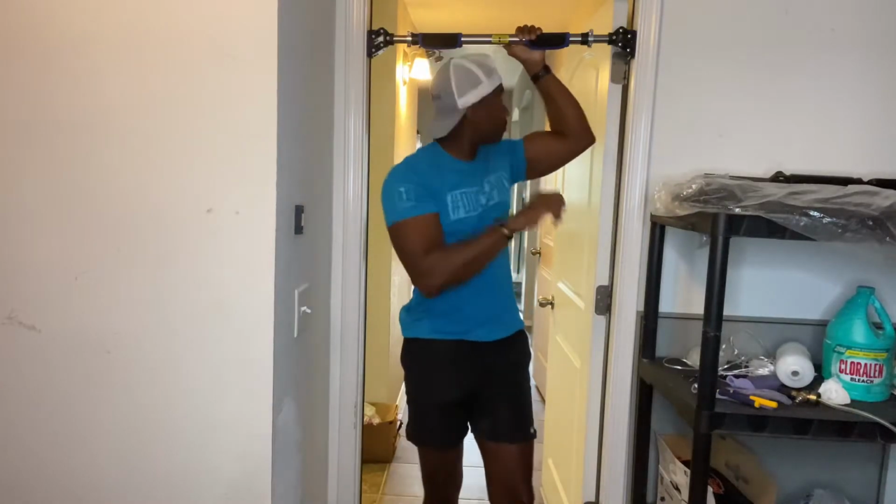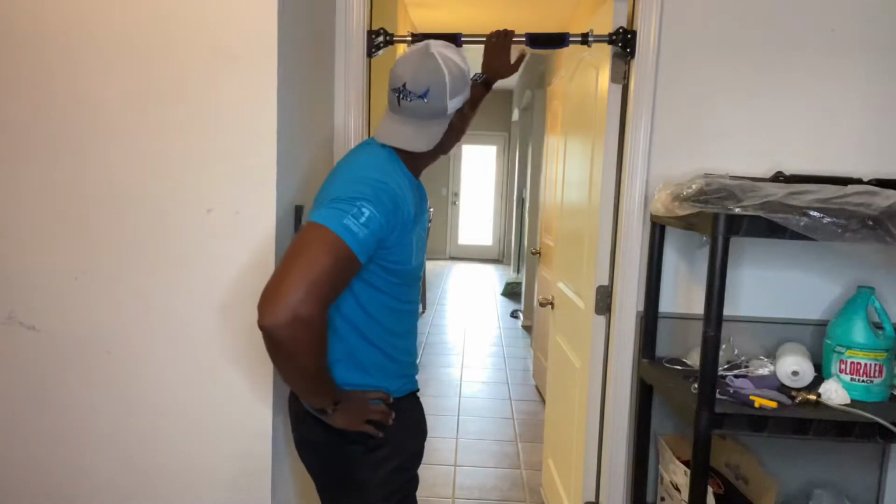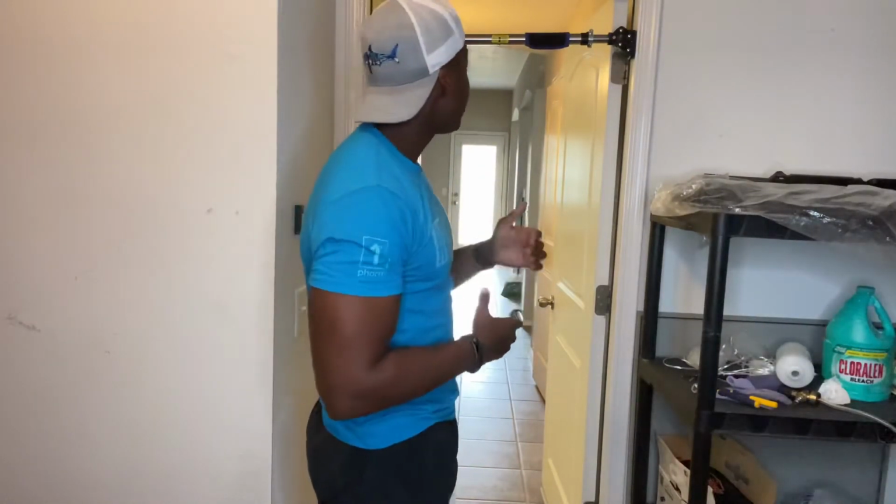You know what? Like, I thought I was gonna have issues, and I'm surprised. Super solid pull-up bar by Evolveover.